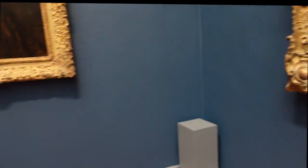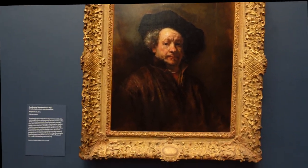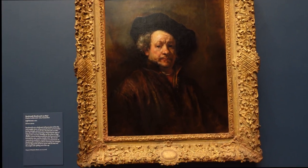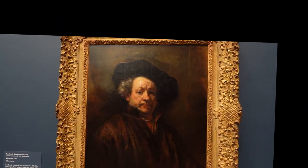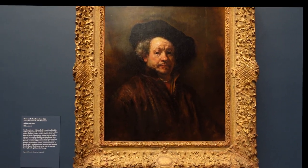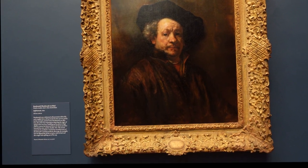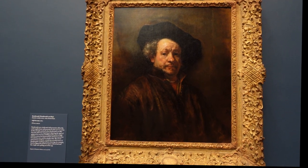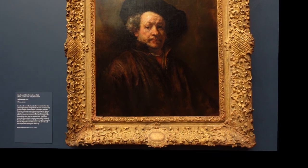Now, moving on to his self-portraits. Rembrandt's self-portraits are the most amazing pieces of art of everything he does, except for maybe the Night Watch, because he knows his own face so well, so he's able to paint the expression so greatly. You see, he did self-portraits from the time he was 20 years old all the way to his death, so you see his entire life, basically, painted, which is an amazing thing in itself. It may be unique in the art world.